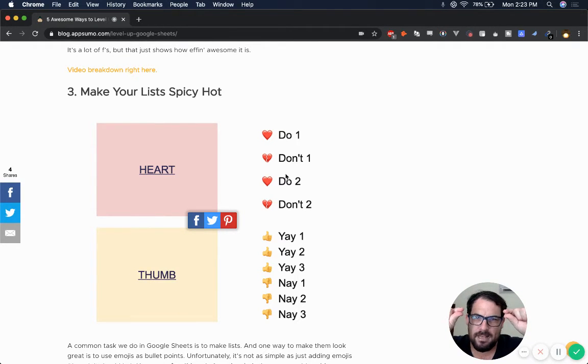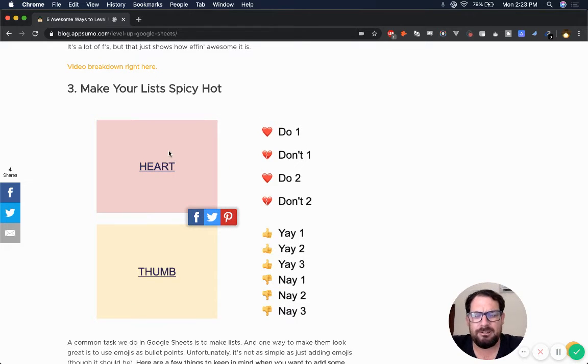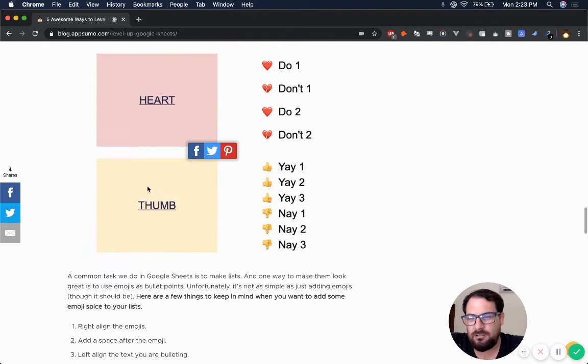The other thing about this tip is that most of the time when we make lists, we use a header, so right above the list, we'll have the header of the category. But I saw on Seed Table's sheet they put the category in this really big box to the left, and I thought it was a really nice way to categorize your lists, make them look very different than normal, and also really easy to read. We read normally from left to right, and up and down, so this is really good that you can see this heart and then see the do's and don'ts here. You can write your header here and then read it up and down here.